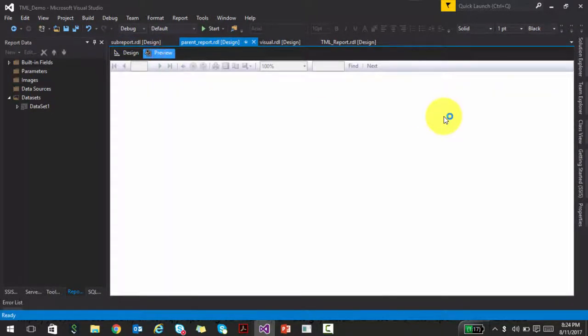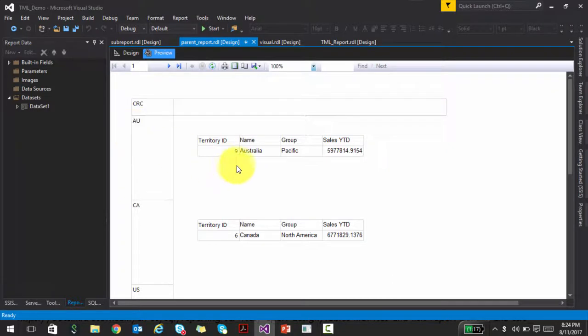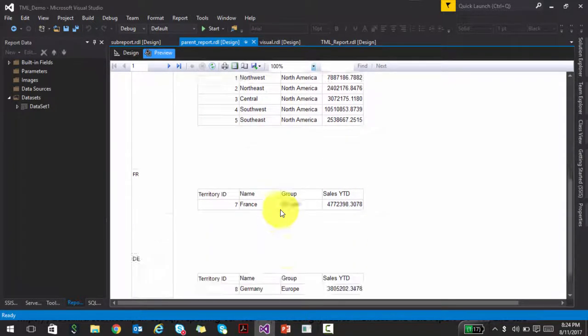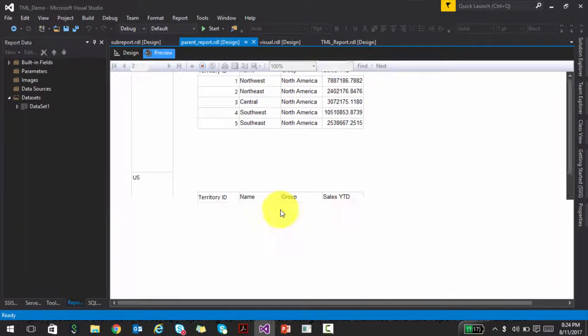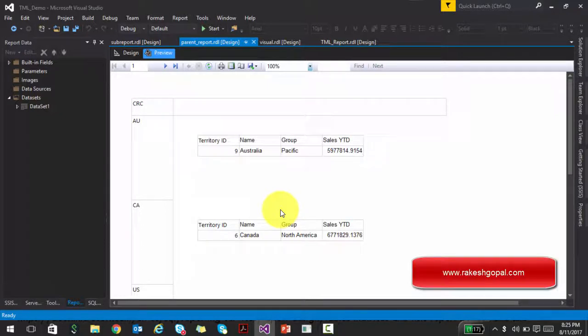Let's see how that works. All right, so you see Australia, and a table got displayed. For US, there were more than one row displayed, and so on and so forth. So you get a basic idea of how subreports work. If you're a web designer, think of it like an iframe. You have one or more reports, and you're embedding a couple of reports inside one report and then having the parameters pass from one to another, right?